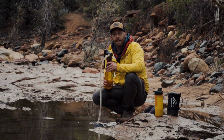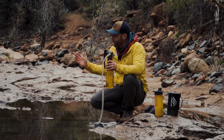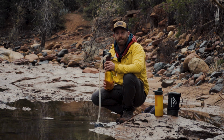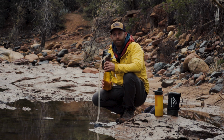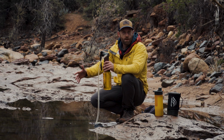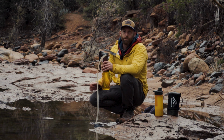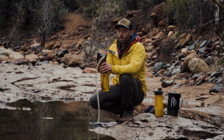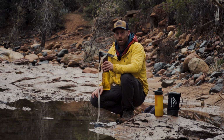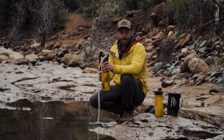If you are backpacking in places with really dirty water, I live in the Southwest, most of our waterways are actually full of dirt and sediment and things that gunk up most water filters really fast. In a dirty water system, if the water is really dirty, you might only get less than 10 liters of water cleaned before your filter is totally jam-packed with dirt. That's no good. So if you are backpacking in places that have really dirty waterways, where the water is just really mud brown, well, this is a great filter system for you.